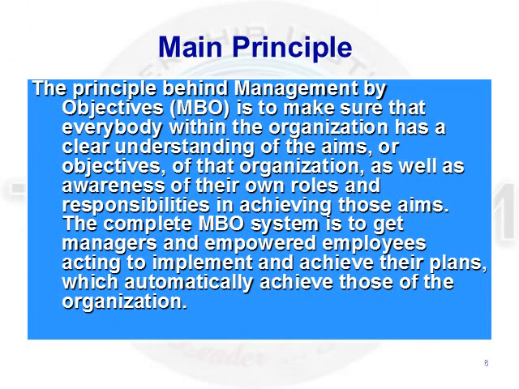Main principle. The principle behind Management by Objectives, MBO, is to make sure that everybody within the organization has a clear understanding of the aims or objectives of that organization, as well as an awareness of their own roles and responsibilities in achieving those aims. The complete MBO system is to get managers and empowered employees acting to implement and achieve their plans, which automatically achieve those of the organization.